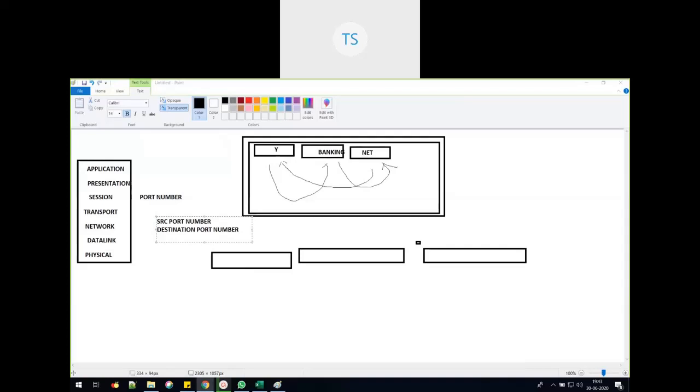Yeah, it is something similar to that, but here the reason it uses a source port number and a destination port number is this. Let's say for the YouTube server, let me give some IP address, something like 1.2.3.4. This is the IP of the YouTube server you are trying to reach. And for banking, let's say 2.3.4.5 is what you are trying to reach. And for Netflix, let's say the IP is 3.4.5.6. This is the IP of the destination address.